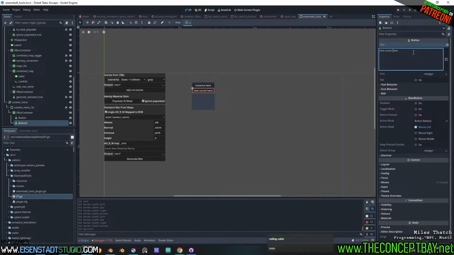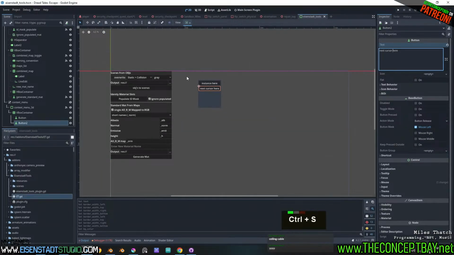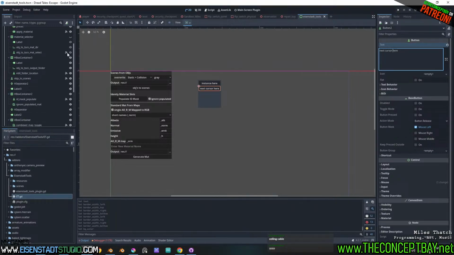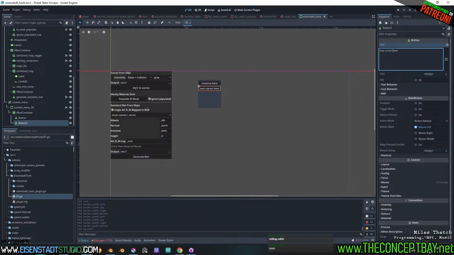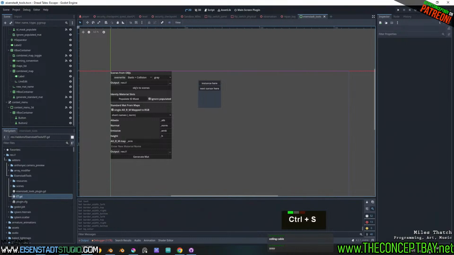Cool. Ceiling cable, yeah, I'll check it out. Don't worry about it. It's just not gonna be in the stream. Okay, I'm gonna save this and then experiment with context menu.